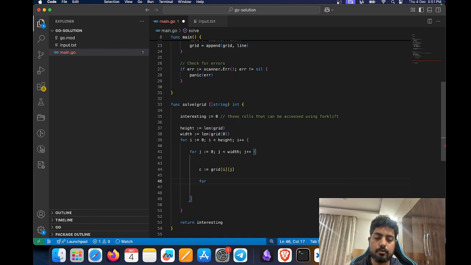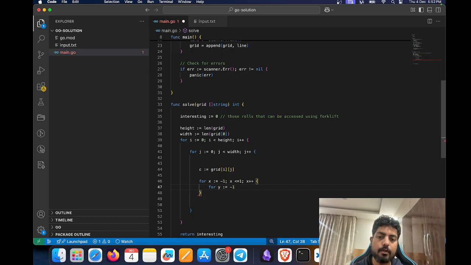So now what I can do is offset x, for x equals -1, x less than or equal to 1, x plus plus, and the same for y.